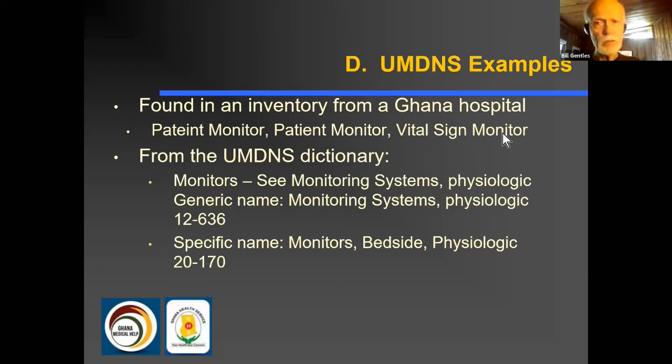we're really talking about, which are in many cases referred to as vital signs monitors, are in the UMDNS dictionary. They're called monitors, bedside, physiologic. And you'll notice the terminology here has a specific format. It starts with the most general descriptor, monitors, and then it narrows it down saying they're bedside monitors, and then it narrows it further saying they're physiologic, they're monitoring physiologic parameters. So the structure of the terminology goes from generic terms to specific terms, and within each of those terms, again, they go from the most general to the more specific, separated by commas.